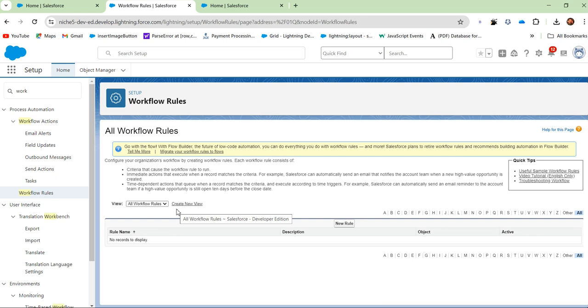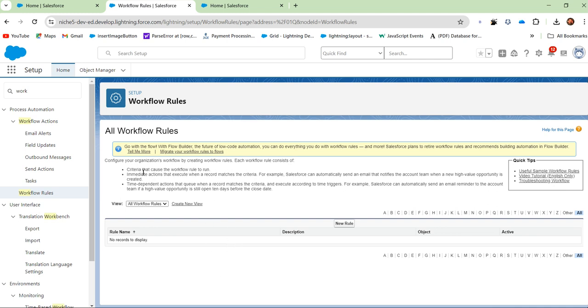Each workflow rule contains certain evaluation conditions and actions. Evaluation criteria defines when a workflow action needs to be fired. Action means what operation needs to be performed. These are the two major things in workflow rules: one is the event or evaluation criteria, and the other is the action. Each workflow rule can have evaluation criteria and one or more actions. You can create one or more workflow rules for an object. It can be applicable for both standard and custom objects. So let's talk about the evaluation criteria.